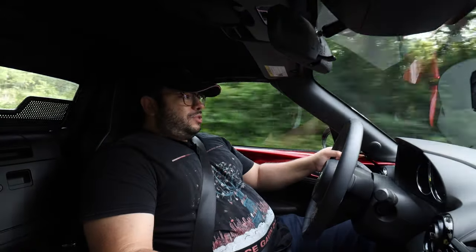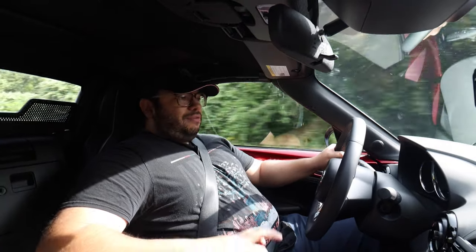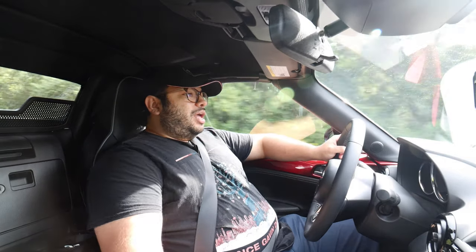It's a fairly small interior, because again, it's a roadster. It's not going to be a big sedan or anything like that. But it has that entertainment system, and like I said, it works well. You come down to the knob that you use to move it and to move the options, and it's great. I love the fact that it gives you two options. It gives you the option of spinning the dial or using it as a joystick. So that was something that was good. I liked that it had that option.